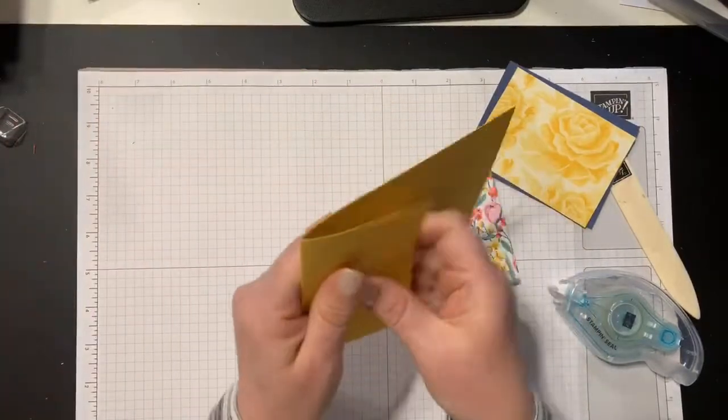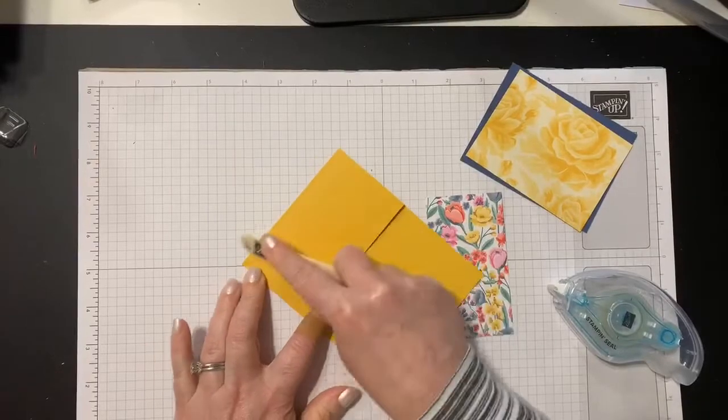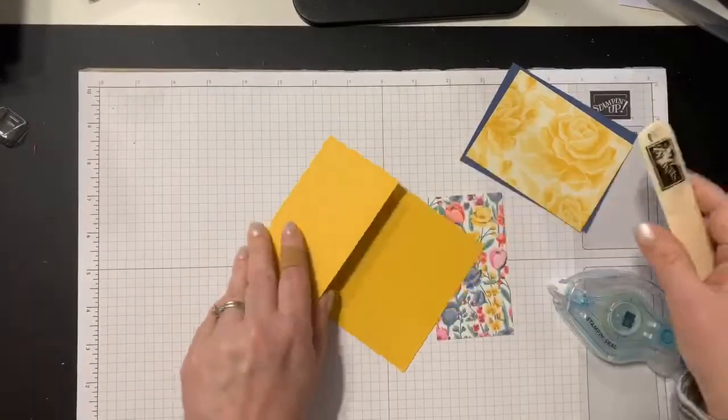So I've seen this one called a joy fold, but it's kind of one of my go-tos for a fun fold. It's just very easy to do.